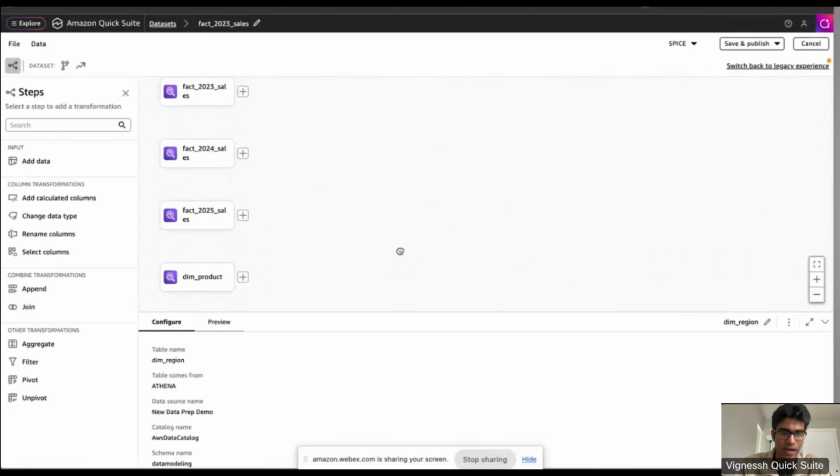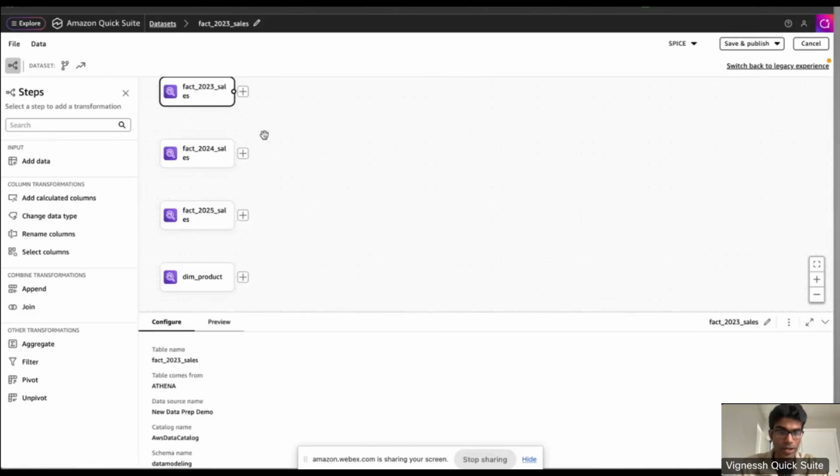So we now have all these 5 tables in here. Traditionally in SQL, if you were to do a union all, you would have to make sure the sequence of columns are the same, and you also have to make sure the number of columns are the same. So let's say you've got 10 columns in table 1 and 15 columns in table 2. You first have to make sure the number of columns are the same, so either add additional columns to table 1 or remove the columns from table 2, and also make sure the sequence of the columns are exactly the same, right?